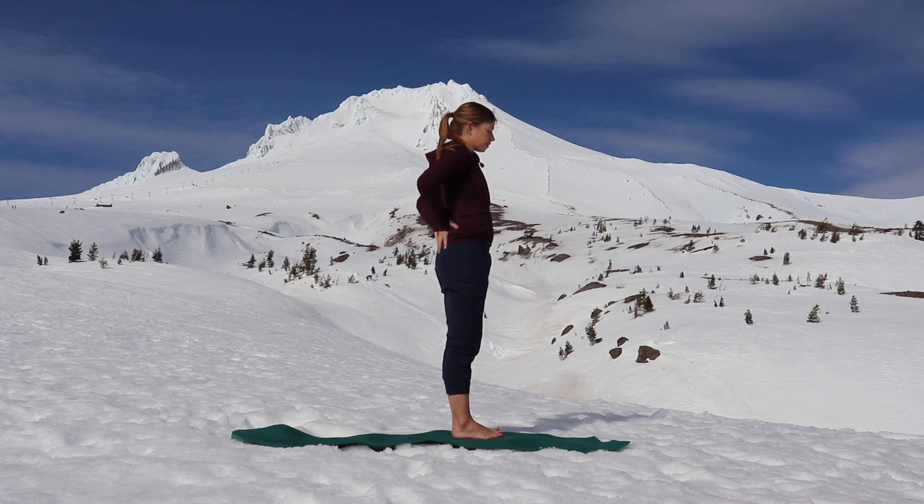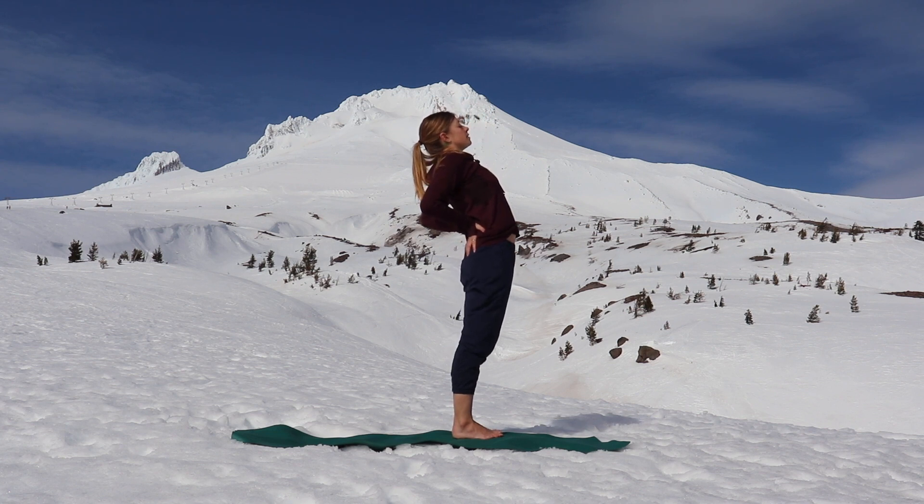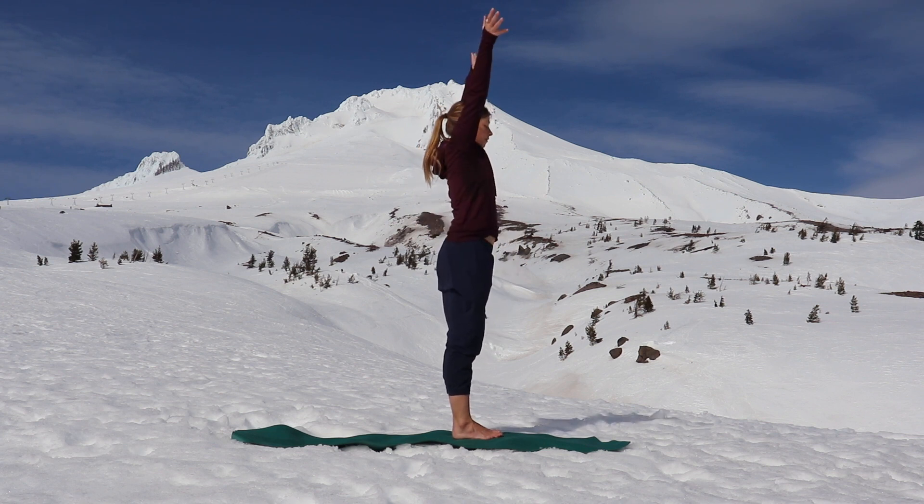Put your hands above your sit bones. Try to roll your shoulder blades towards one another and point your elbow tips straight back. Pull your belly in. Lift your heart as you inhale, and as you exhale, press your hips forward towards the top of your mat. Don't worry about bending back so much — instead, think about lifting your chest up, finding length through your spine. Squeeze your glutes. Engage your quadriceps and relax all ten toes. Inhale, slowly come back up.